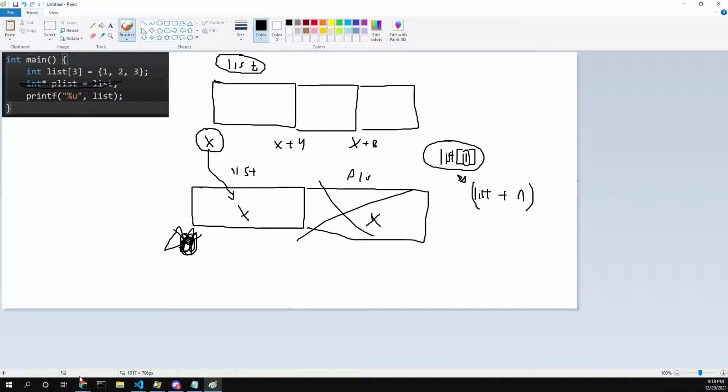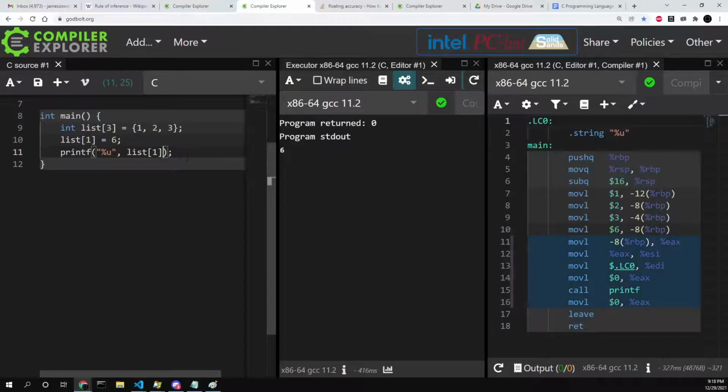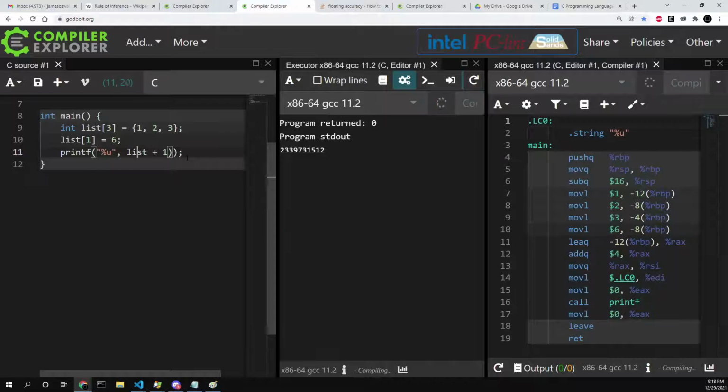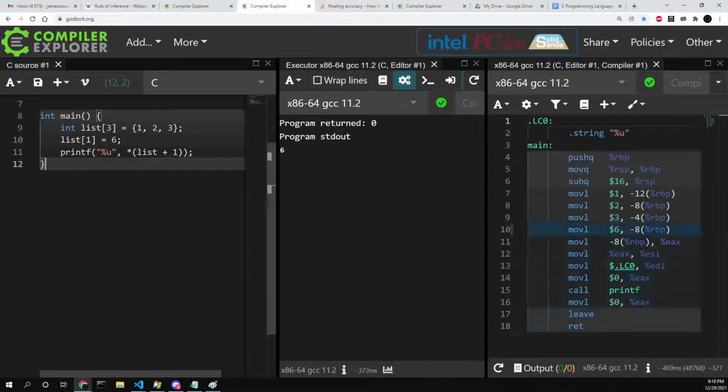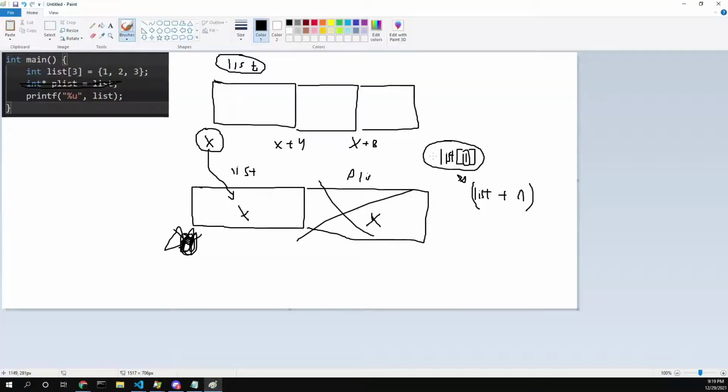So this is the real secret: anytime you get a list element, what you're actually doing is adding that to the pointer to the list and then dereferencing it. So effectively, these are equivalent. I'm getting the address of the second element and then dereferencing it. So list plus 1 is pointer arithmetic. Instead of just adding 1, it's looking at the type of this int list. It sees that this is ints, and it realizes that each int is 4 wide.